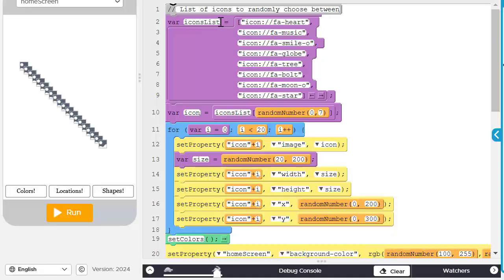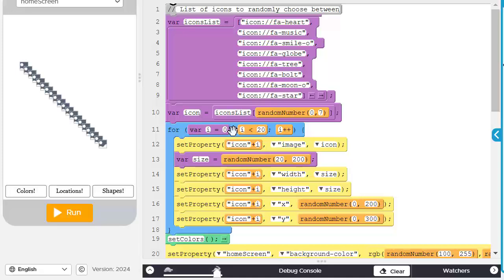We are going to put those into a list or an array called icons list. And then by generating a random number between 0 and 7, we can have the computer select one of those at random. We're just calling that array, grabbing one of these, and we're going to place that into the icon variable.